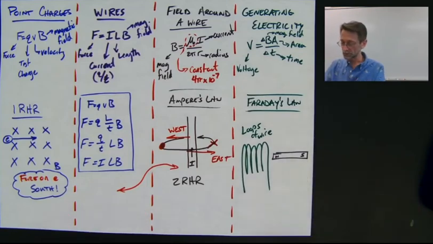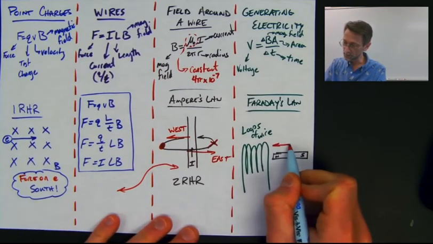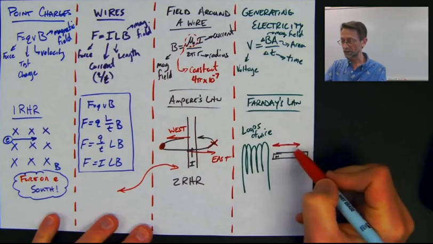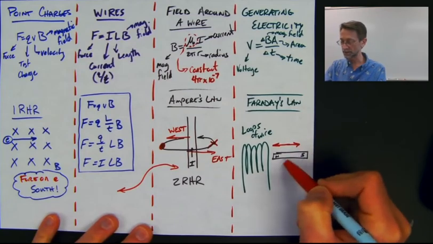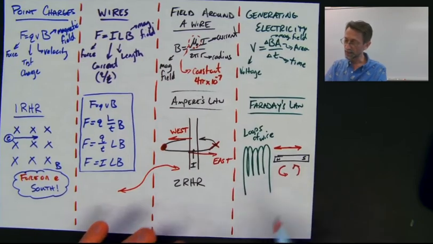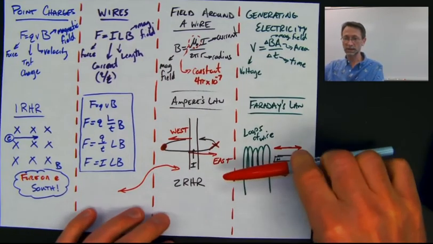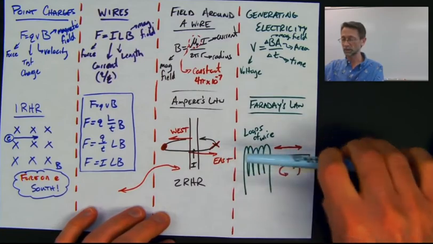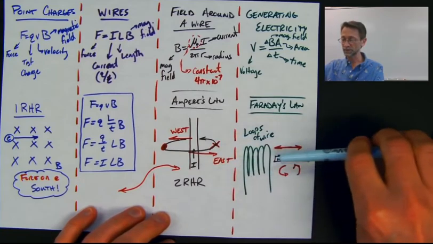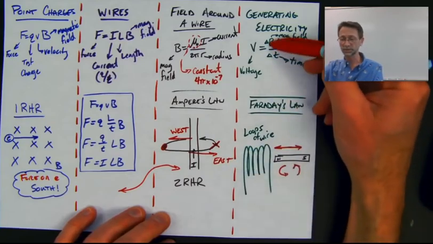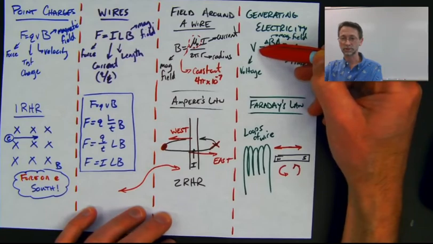So what we could do is move this compass in and out, or the magnet in and out of the loops of wire. The other thing we could do, if you think about the concentric circles that are the magnetic field around this, is rotate the magnet. If I take this magnet and spin it, then I'm constantly changing the north-south fields coming through the area of that loop, and that will also be a change in field per time, which will induce a voltage.